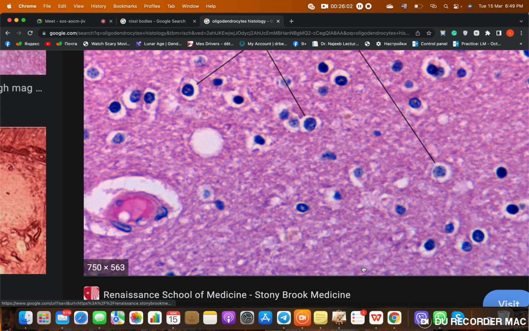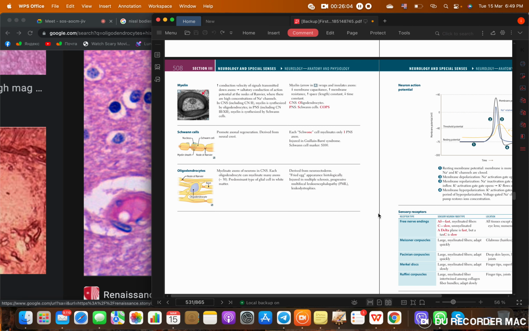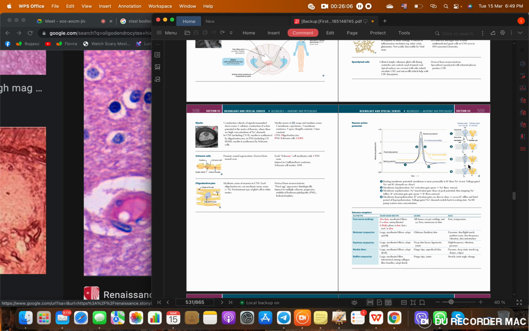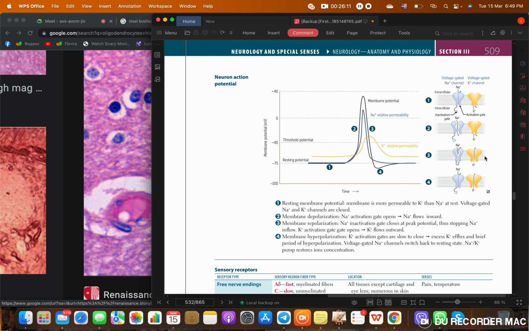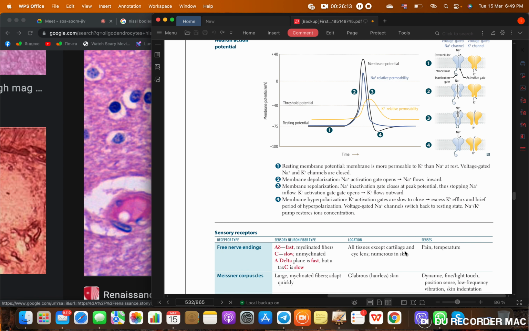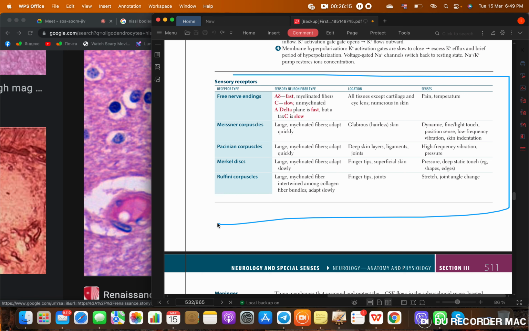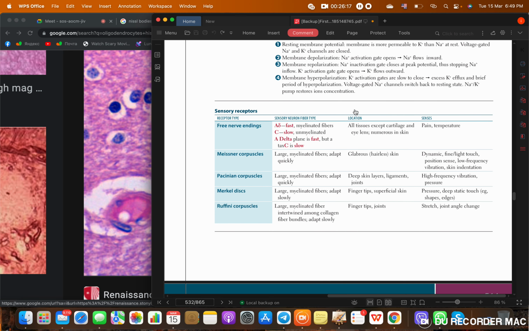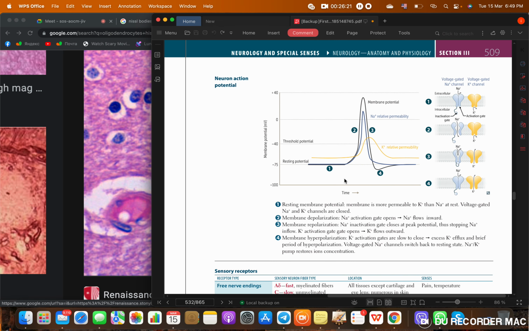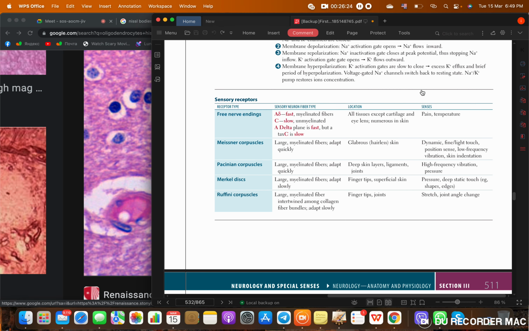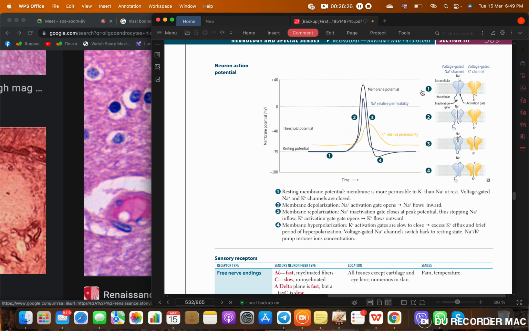Okie dokie. So, let's take a look at the neuron action potential. When we speak about the neurons, I will do this, and after that there is this horrible table that you must memorize. So I will leave this until after the break, because this is just demotivating, just pure memorization. I hate memorization. Neuronal action potential actually starts as follows. It's a little bit different from other action potentials, just keep that in mind.